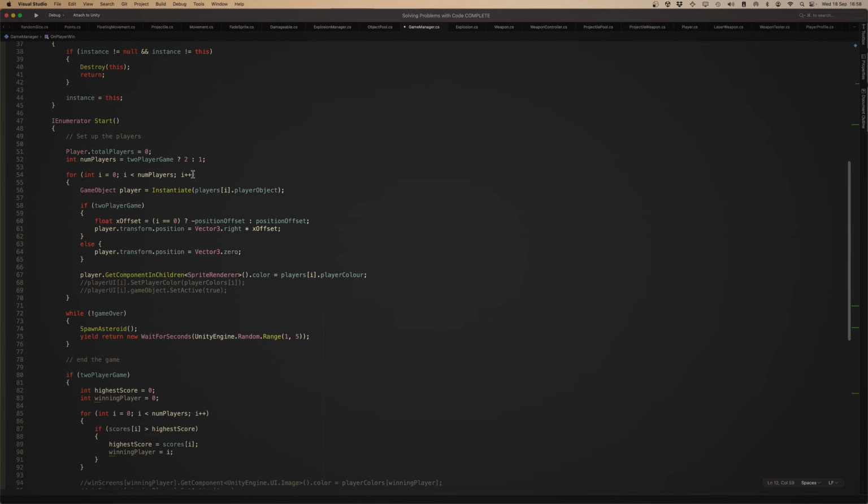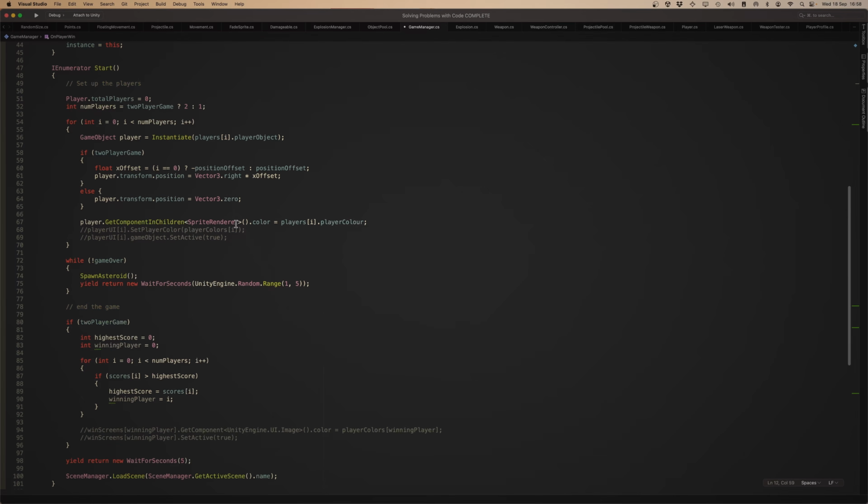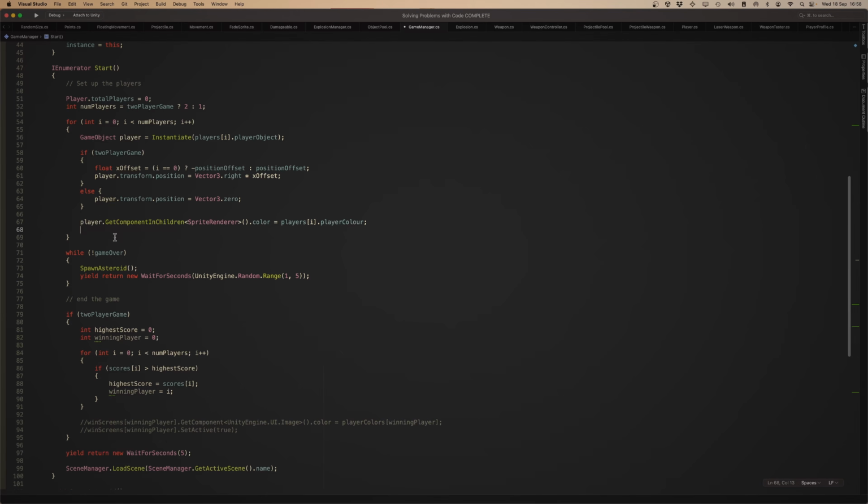Now I'm going to go through these commented out sections and just raise those events. So for example, here is where we're setting up the player because we've created them. So I'm just going to take that out and say OnPlayerCreated.Invoke. And then we are in a for loop here, so we're just going to pass i into players.